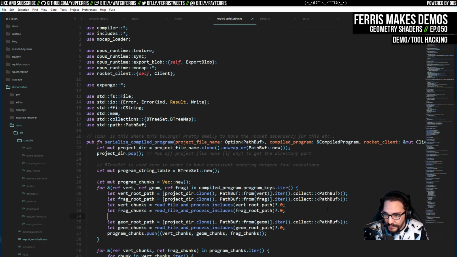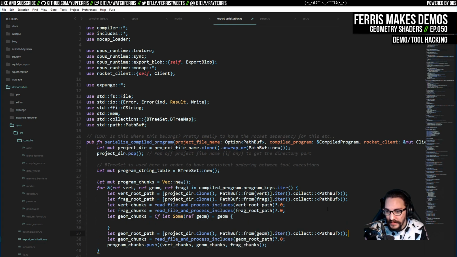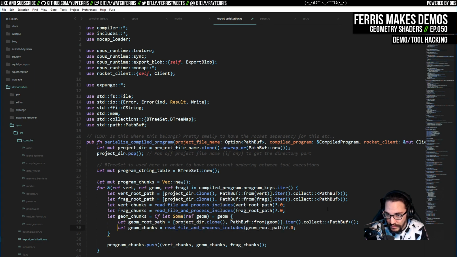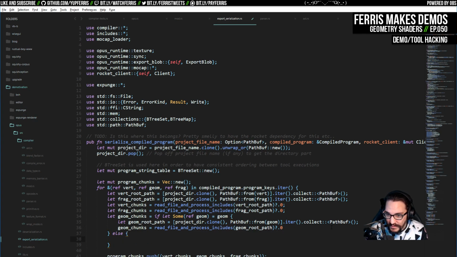We'll do this. So we can do let geometry chunks is if let some ref geom is geom. Like this. Otherwise, I think this just ends up being a vector.